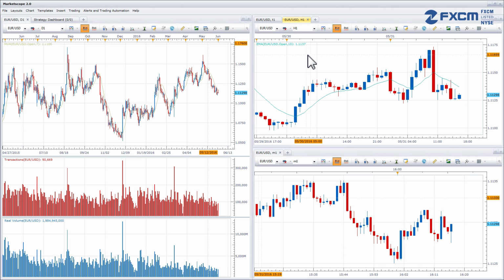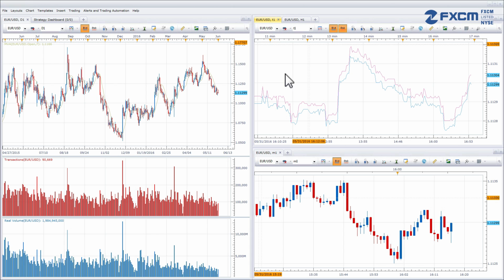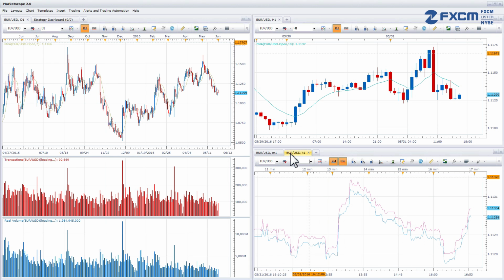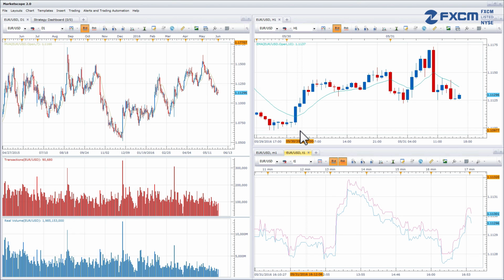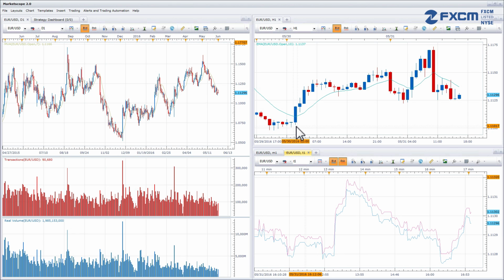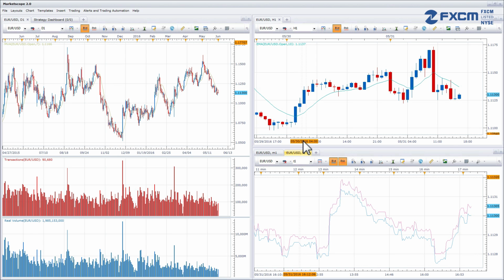The bottom right window that opens in the default MarketScope is a tick chart. A tick chart shows price movement in terms of the number of transactions. It moves every time a certain number of trade ticks have been completed. The tick chart shows two lines, one line for bid and one line for ask. The currency pair and number of ticks can be adjusted in the toolbar as well as the bid and ask lines.